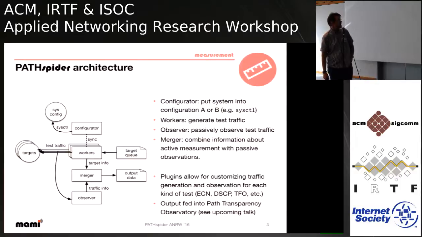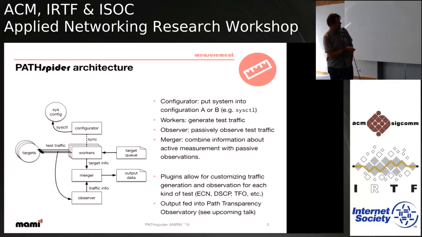So the way that Path Spider is put together is we're looking at A/B tests that come from different system level configurations. So the original thing that we looked at was ECN, where you'd basically have to use a sysctl to either turn ECN on or off. You can also do things with looking at the various ECN, ECT, and CE code points by using packet mangling with IP tables.